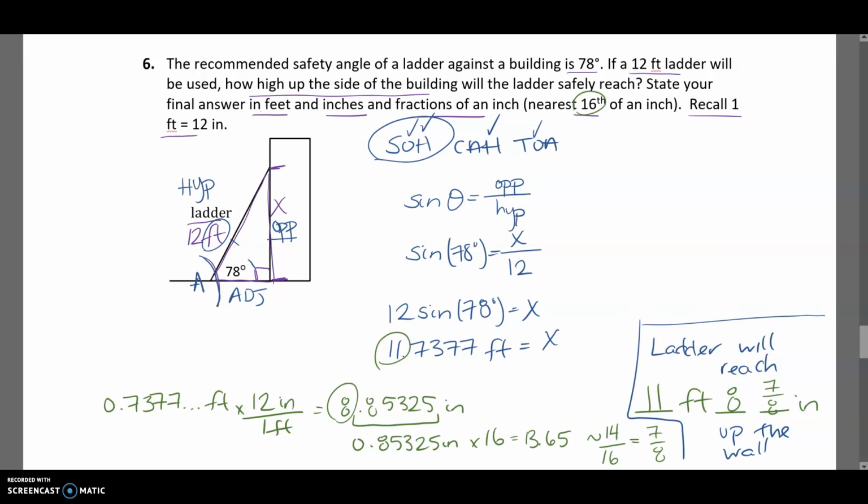So we used the trig ratios to figure out how far the ladder would reach up the wall. That calculation gave us decimal feet, and in this question we were asked to convert that to whole feet, whole inches, and fractions of an inch. The final video will take you through the last page of the practice test.